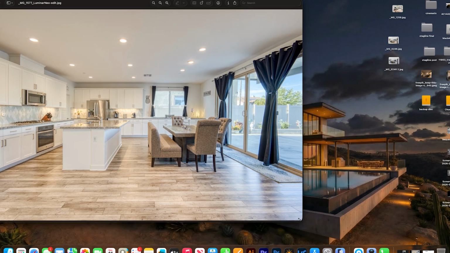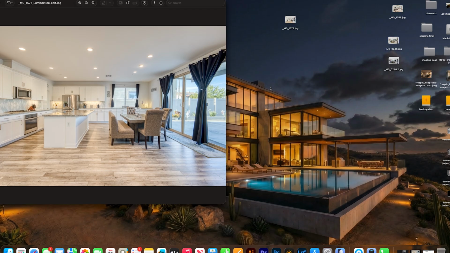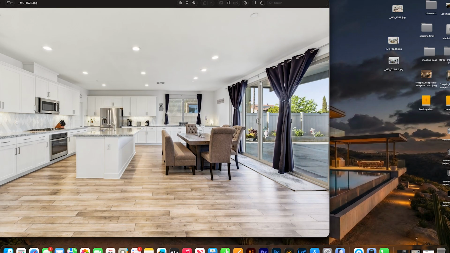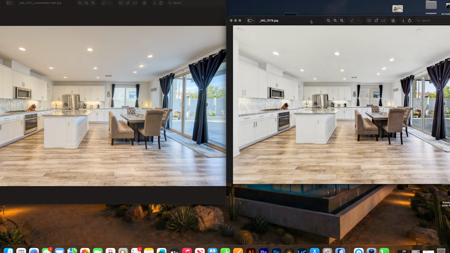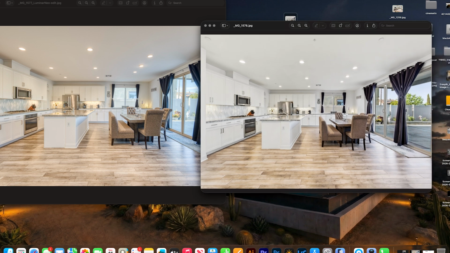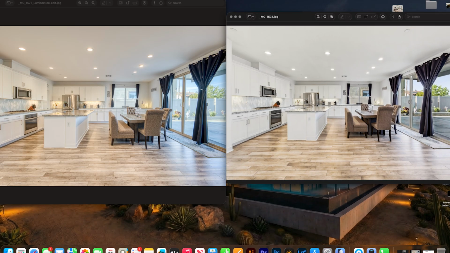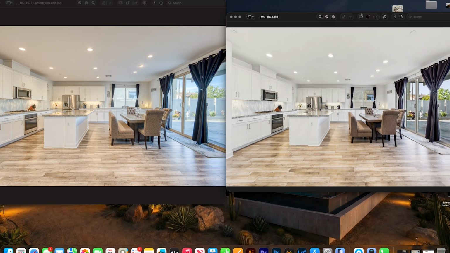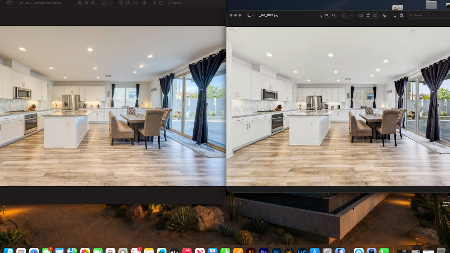Alright, that's downloaded. So, let's compare these real quick. Open them up here. Put them side by side for you guys. You can see here that yellow color cast. I could have removed it, but that would have taken me even more time in Lightroom, so I just left it. But you can see here it's not even an issue. Auto HDR removed it. Browns are much deeper here. Look at the outside view. It doesn't have that misted look. It just looks clean, natural. Super clean and sharp over here.